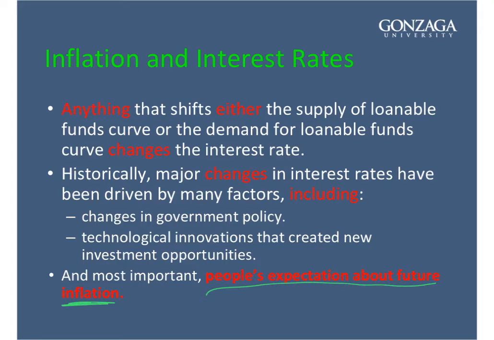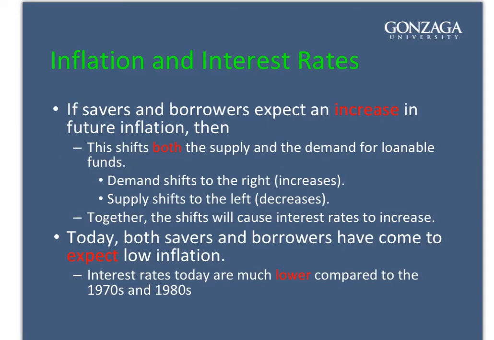So here's what I mean, and we have a special name for this that we're going to call the Fisher effect. With the Fisher effect, the idea here is that both inflation and interest rates are going to move proportionally. So as we were talking about, if borrowers expect an increase in future inflation, today that's going to drive our behavior. So on the demand side, on the borrowing side, a higher future inflation lowers your real interest rate. So the real interest rate being nominal minus inflation, if this goes up, then we're going to expect the real interest rate to go down. So that means we're going to increase our borrowing.